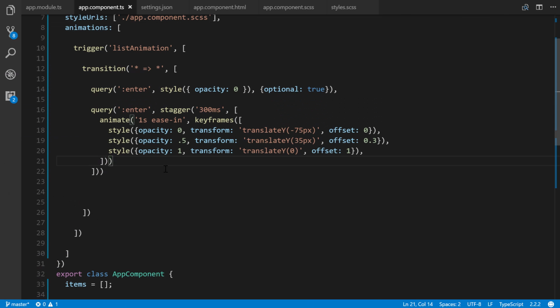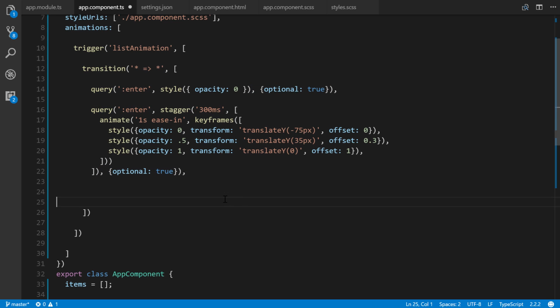So to do that, we're going to put a comma here. And oh, I just realized, just 1 second before we do that, we need to add our optional true right down in this query as well. And so that is going to go right here, as this is the third argument of our query right there.